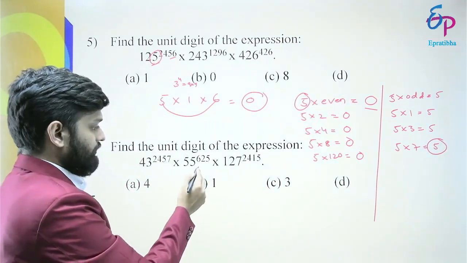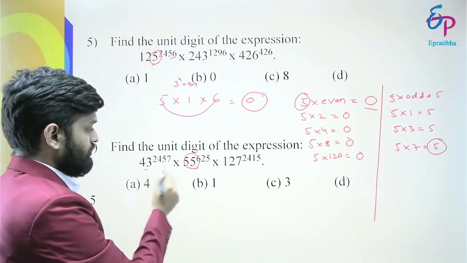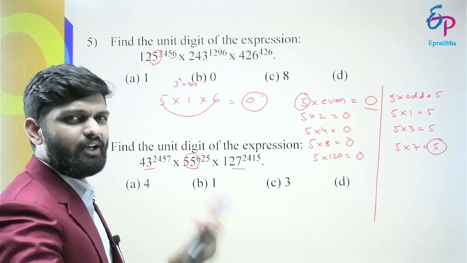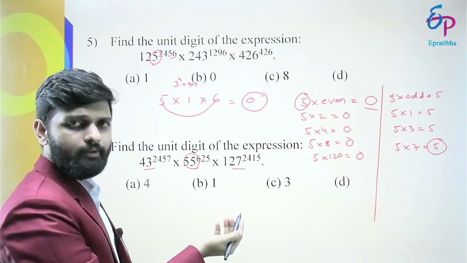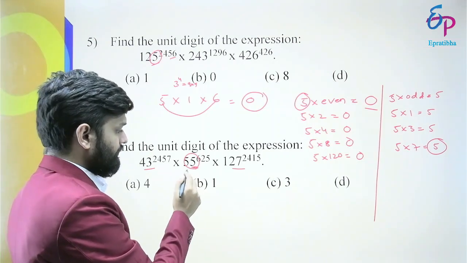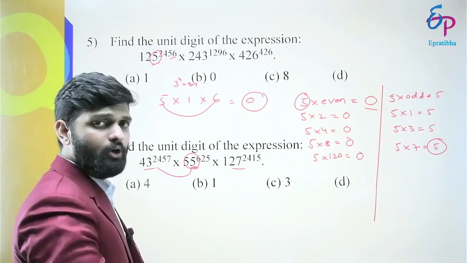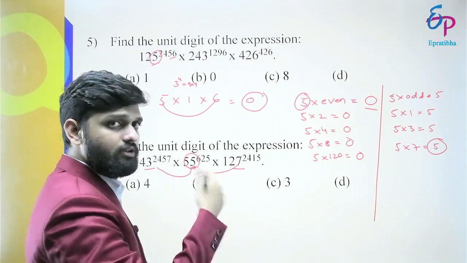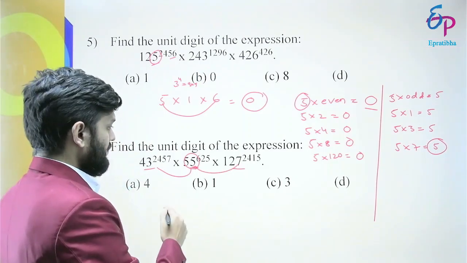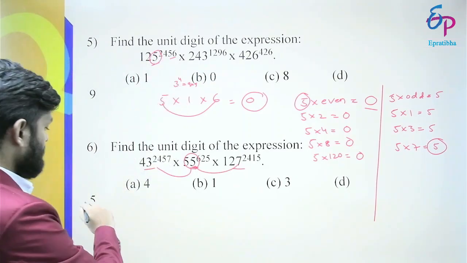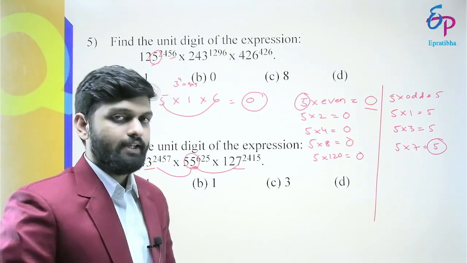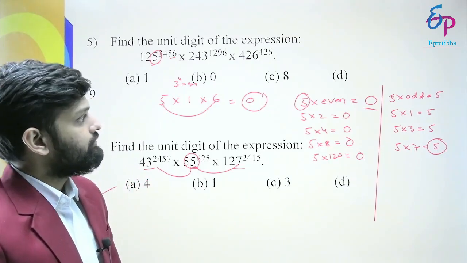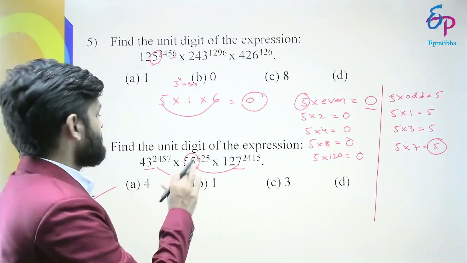So here you have a 5, but these two are odd numbers or not? Odd number, odd power, anything is odd only. That means if you multiply with 5 into 3 also, it will be an odd number. 5 into 7 something is also an odd number. That means the answer is always 5. The answer is 5. So moving on. So this is about unit digit. We'll revise at the end.